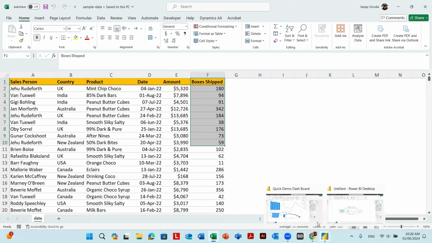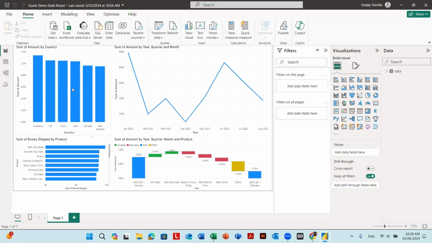Using this base data, we have created this dashboard wherein we are presenting the sales by country, the number of boxes shipped for each of the products, and how the sale trended over a period of time, from January 2022 to August 2022.